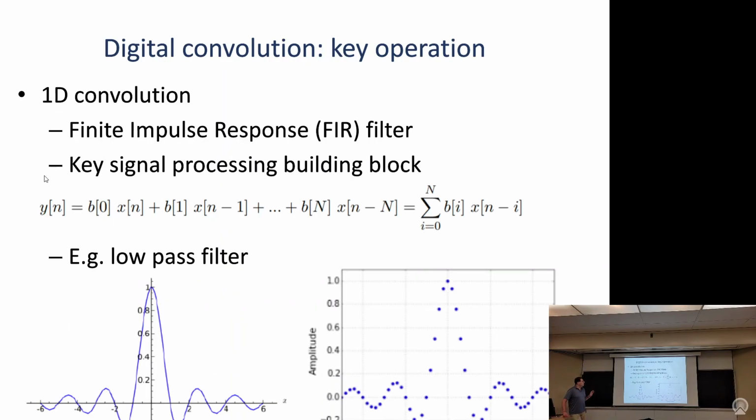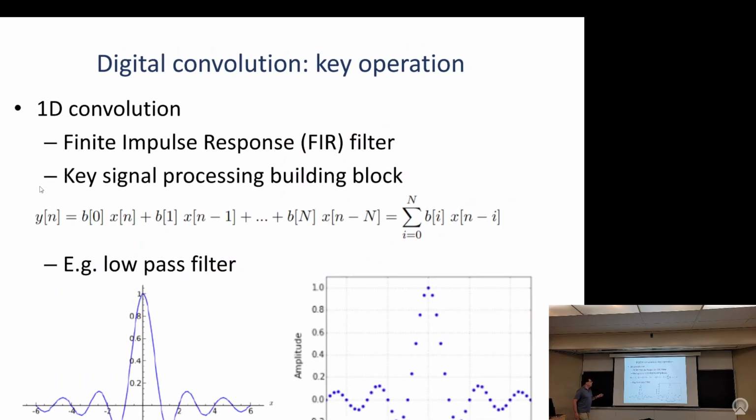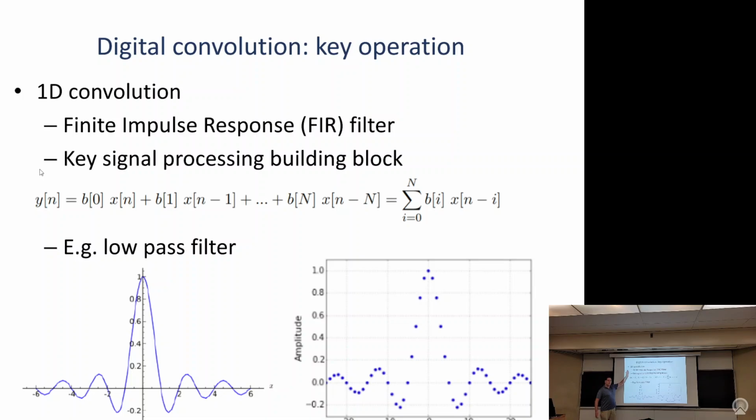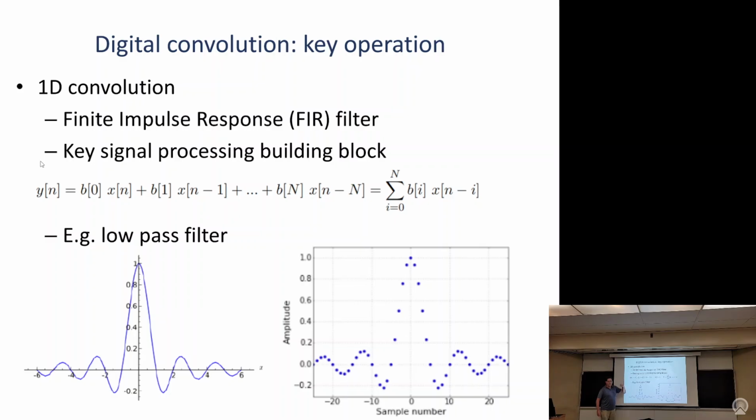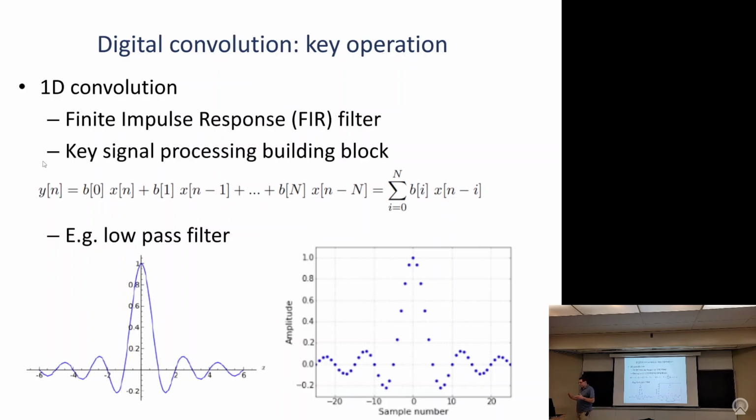Okay, so this assignment's about convolution. Let's talk first about one-dimensional convolution. Convolution is a super important mathematical operation in all sorts of things, including signal processing. One-dimensional convolution is actually very important. It's the basis of things like a finite impulse response filter, which is a one-dimensional convolution. Who's heard of a finite impulse response filter, like a FIR filter? Okay, so lots of people.